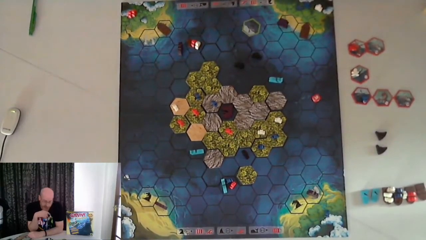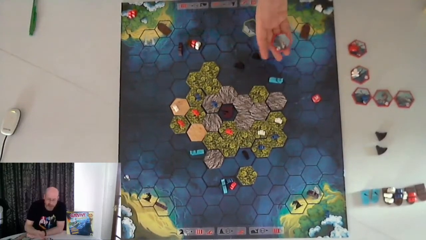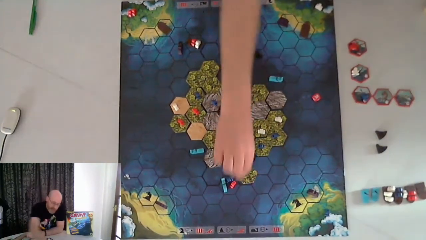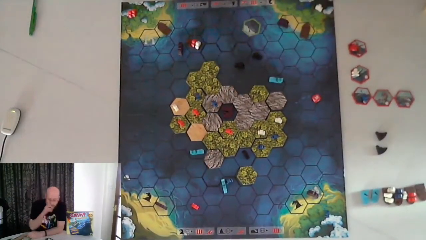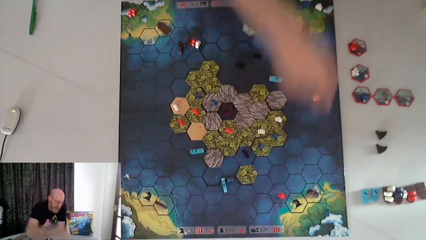Red's turn. Now, Red's got a guy in the water there. He's got to play this card. This card is a dolphin. It lets you move a player who's swimming in the water 3 squares. So the dolphin's turned up and helped him, and he's going 1, 2, 3. Or should he go the other way? 1, 2, 3. I'll go the other way because it's easier.